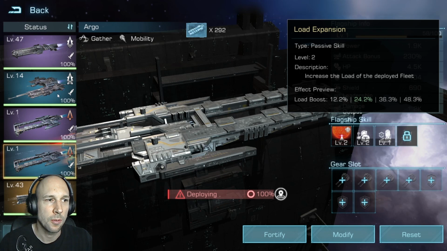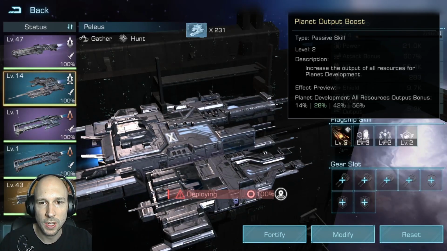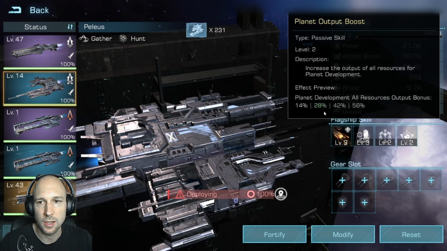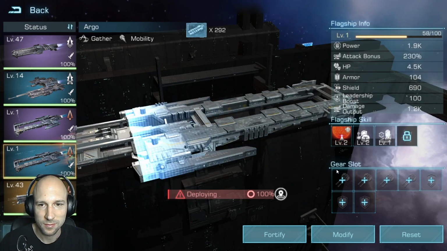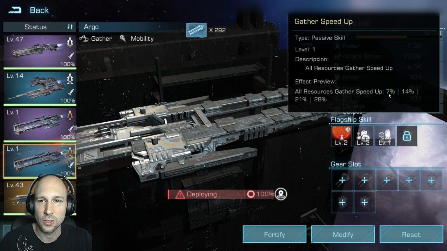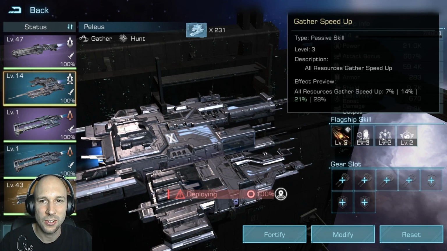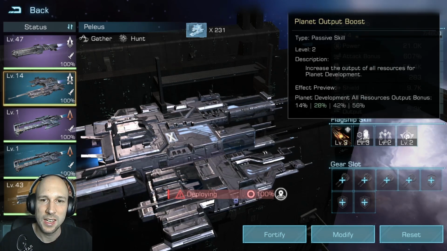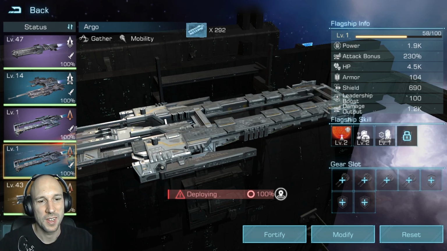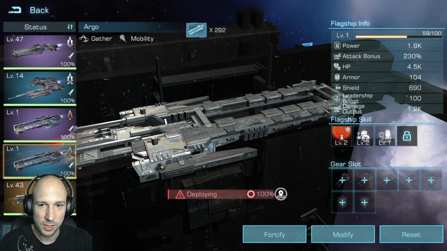But for resources from planets, I made the video about the Pelois. Use the Pelois because you got increased output from planets there. So that leaves the Argo with one useful skill, and that's the resource gathering. Same thing again, we just talked about the Pelois. The Pelois also got the resource gathering skill, and it got the planet's development resource skill. So, do I see any use for the Argo? Not really.